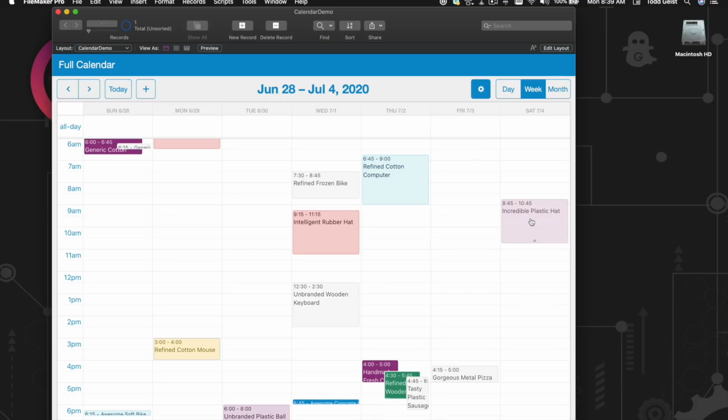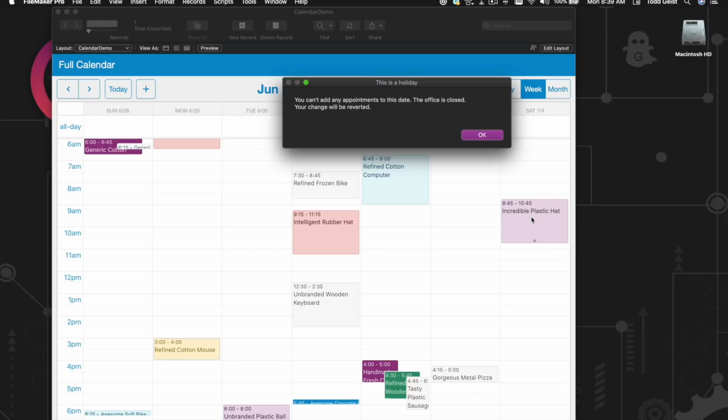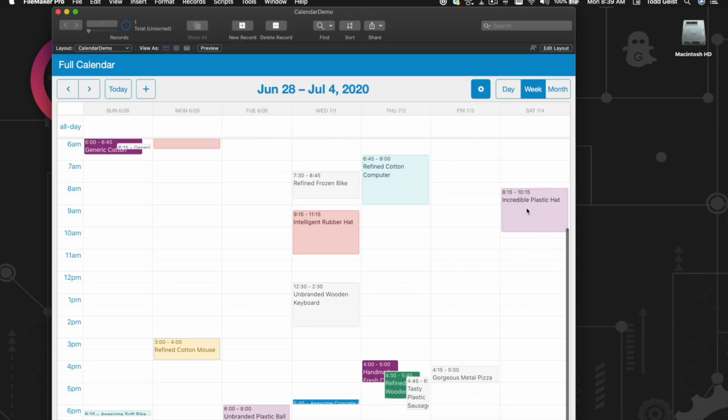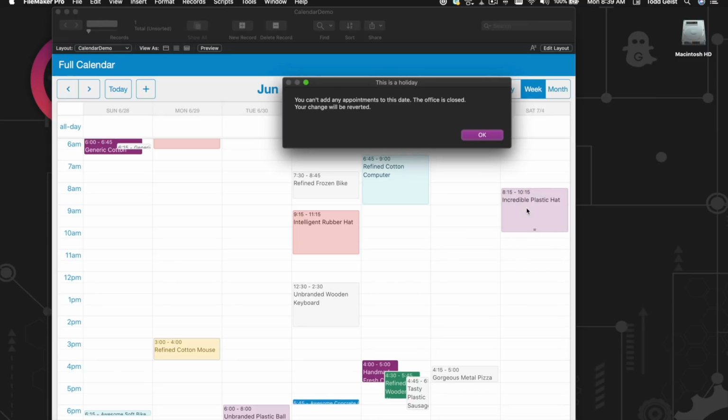So I call this validation, or getting in the middle of these applications. If you're doing an integration, you might be able to then, after you've done a sync with the calendar, say, oh, this is actually a date that we can't use, so then send a change back. But this is actually much cleaner to be able to get right into the middle of this and say, hey, man, you're not allowed to put appointments on this date. So this is just FileMaker logic.